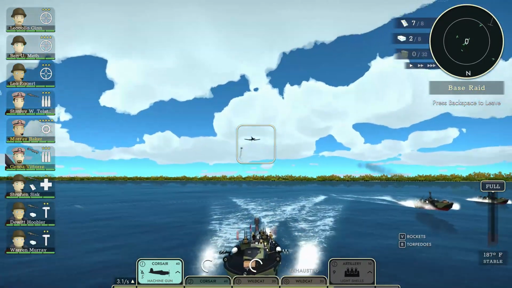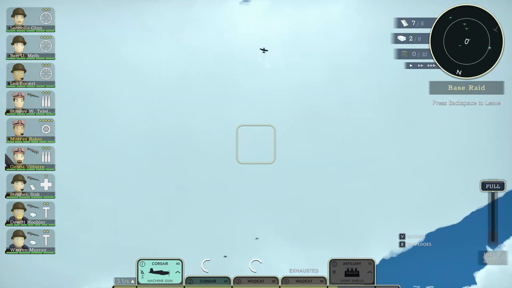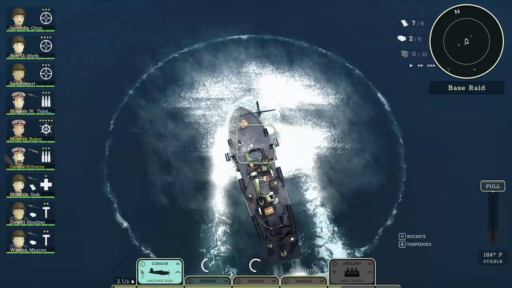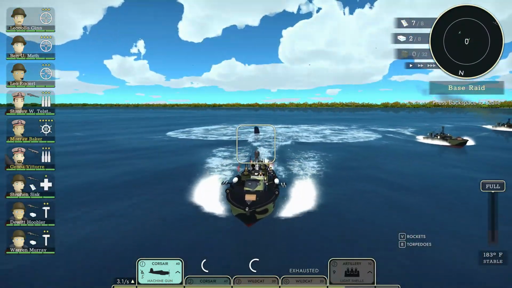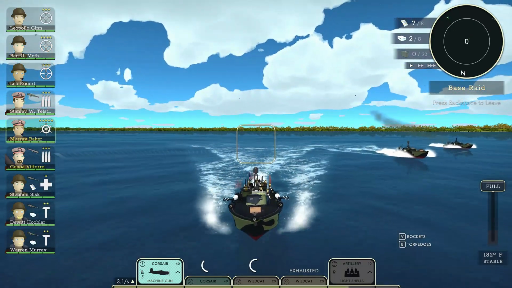Oh, we've got a damaged Corsair. He's missing his engine. He's going to glide home. What's he doing? Wasting all that energy. Mate, what are you... He's a traitor. What are you doing, mate? No one picked that guy up.